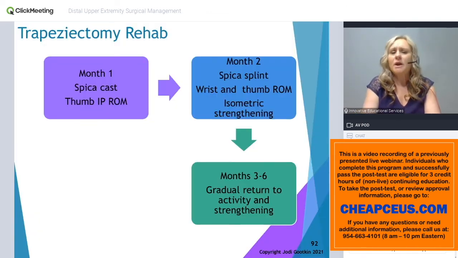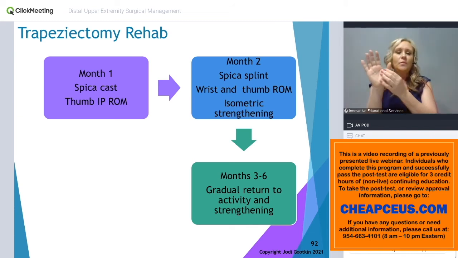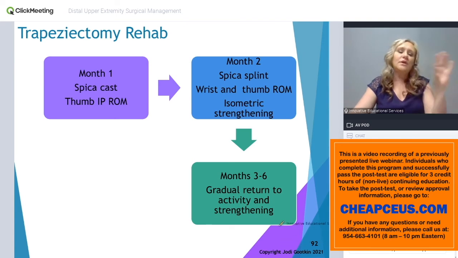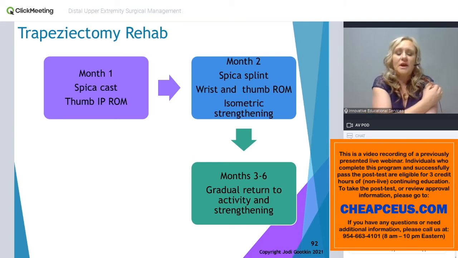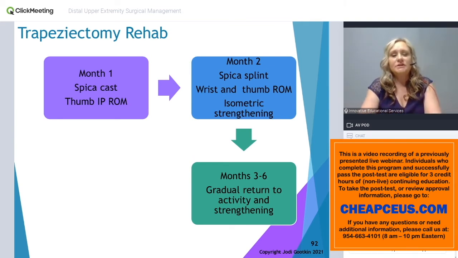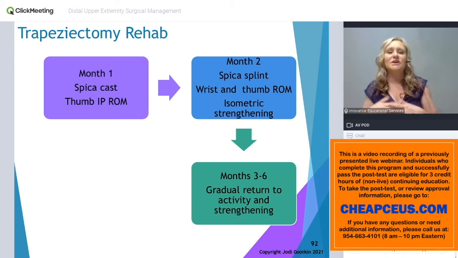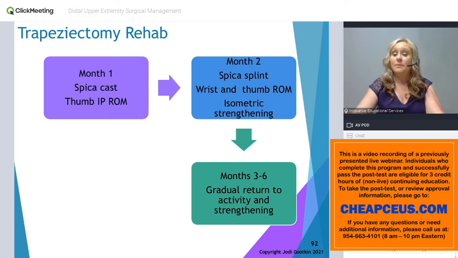The patient is generally in a thumb spica cast for about a month, and interphalangeal joint motion of the thumb may be permitted. The physician protocol is likely to start weaning them off around 2 months, with the start of some isometric strengthening, and then progressing at 3 to 6 months out to a return to typical strengthening and functioning. For the patients, again, we're looking at controlling edema, gentle activity of the hand, educating them on how to brush their teeth, not to use that electric toothbrush initially, and modifying with adaptive equipment as necessary.